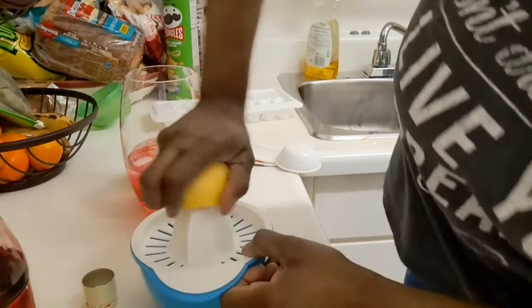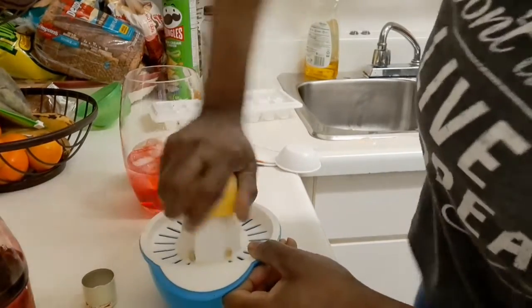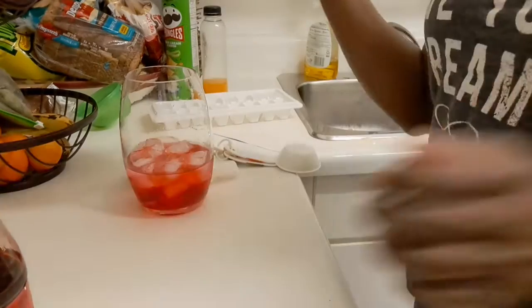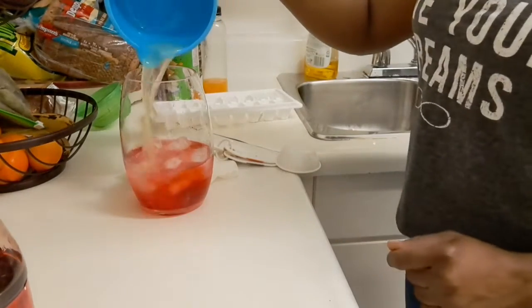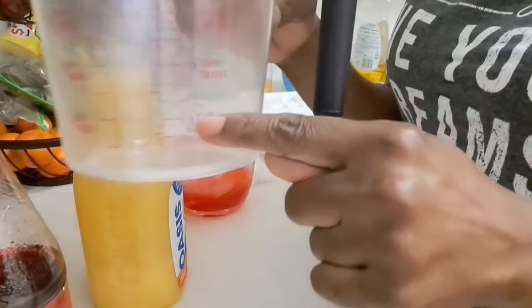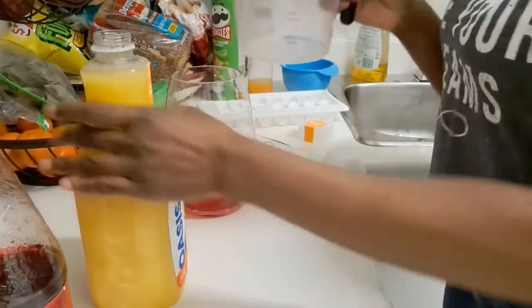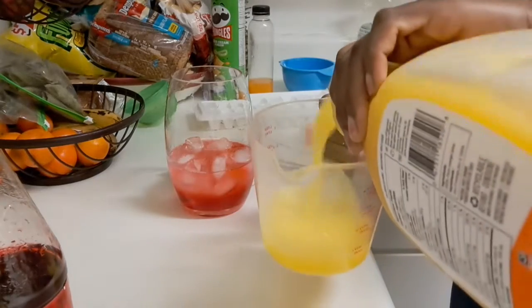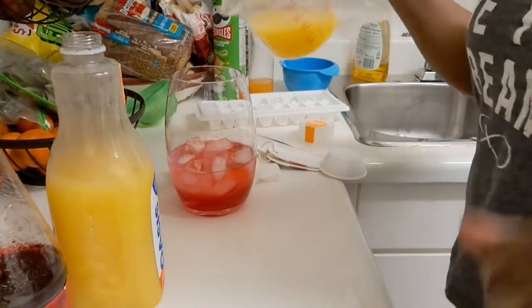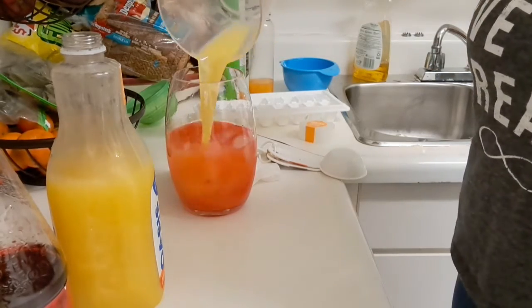So guys, I'm gonna squeeze my lemon right now, and I'm gonna squeeze out every juice out of my lemon. Squeeze, and now I'm gonna add my lemon to my cup, to my glass. Why am I saying cup? Here's my measuring cup. So I'm going to put 1 cup of orange juice, and that's natural orange juice. I'm going to pour it inside the glass with the rum, the lemon, and the grenadines.